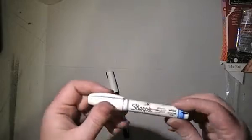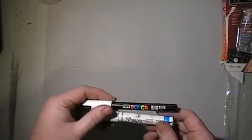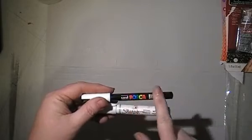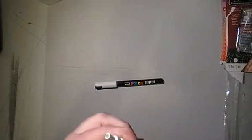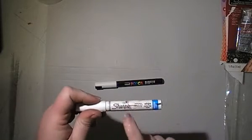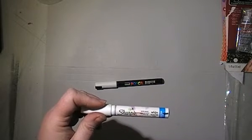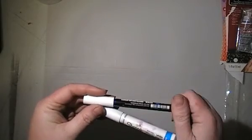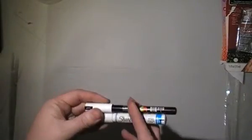White pens — the bane of my existence lately. This is my absolutely favourite white pen — a Posca pen. I have seen the Frugal Crafter refill a Posca pen, so I'm going to have a go at that and may do that in a video. I want to see if I can refill this one. This was my absolutely favourite Sharpie paint pen — it has a quite fine tip and comes in a class box, so I didn't actually buy it individually. I've looked at Officeworks and several places; I can get it online but I prefer to just pick up one pen in a local store. Posca pens I can get at Officeworks, but this one's dried out, so I might put those two aside and see if I can refill them.